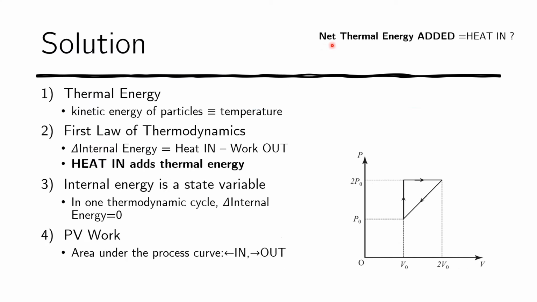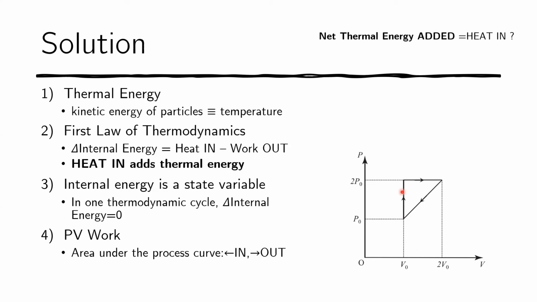Now we need to find the net thermal energy added to the system, and that will be this term here, the heat in. That's the net thermal energy added. So that happens in this part of the cycle. So this cycle will have three parts, this arrow, and this arrow. Now, if it's a cycle, that means you can start anywhere and end anywhere. So for convenience, let's start here where the pressure is P naught and the volume is V naught. The first process is an increase in pressure, but constant volume. So from here to here.